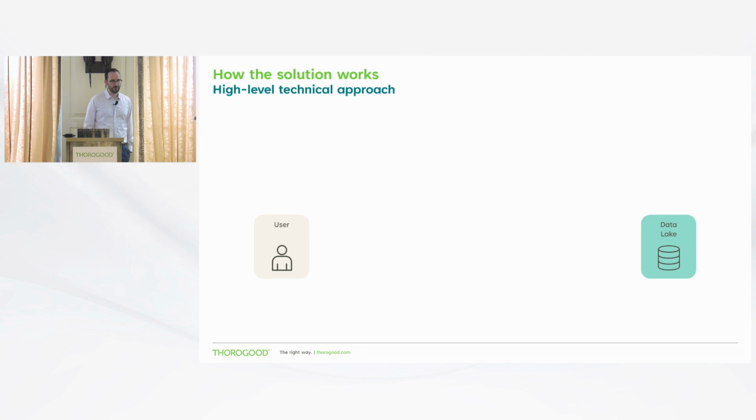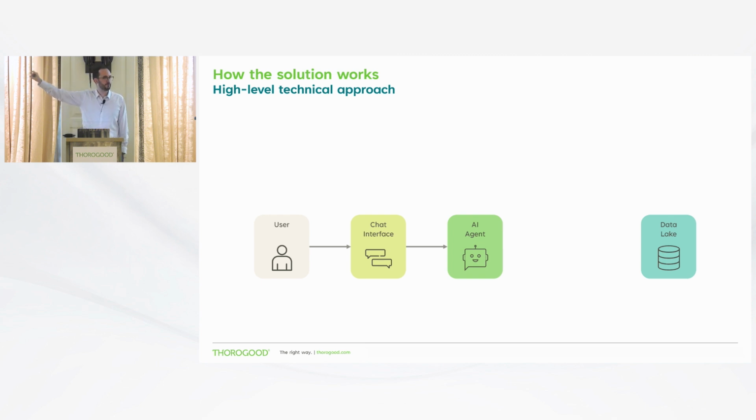So how is it doing what it does? When a user comes to the system, the first thing they do is they type the question or they ask the question in that chat interface. We're then passing it to an AI agent, and this is the tool really that's doing all of the work of taking the user question and figuring out what to do with it. There are a couple of different things that AI agent can do.